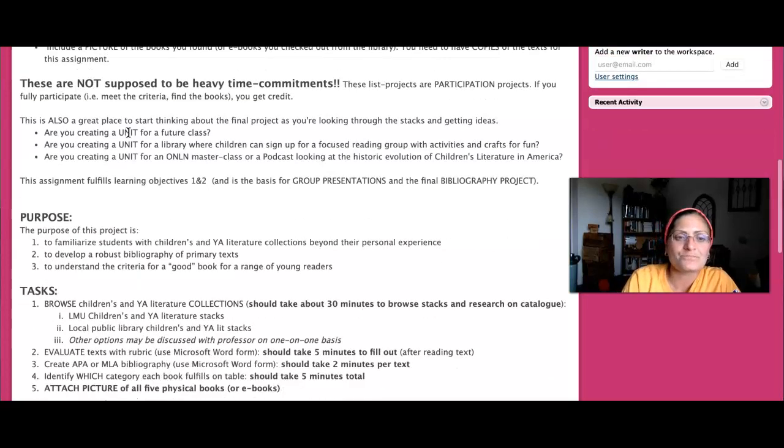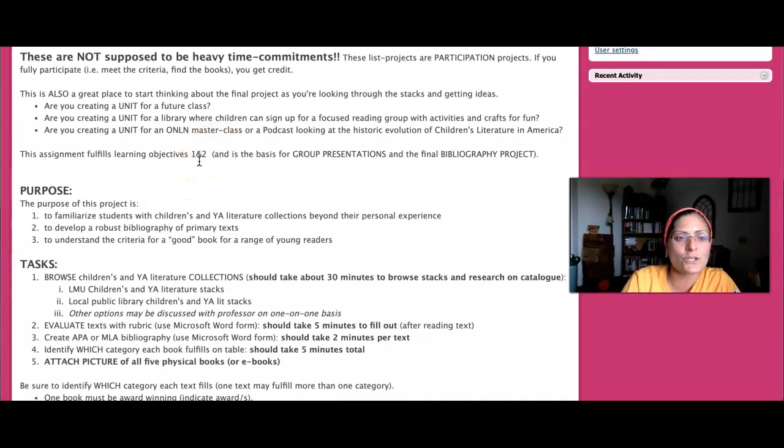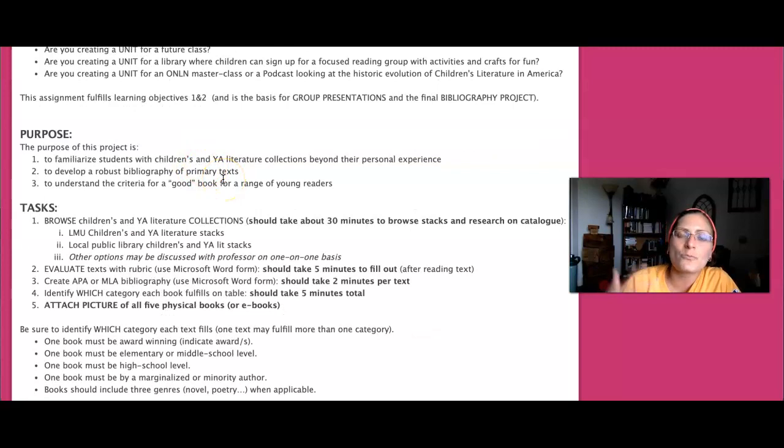So, this fulfills objectives 1 and 2, and the purpose is to familiarize yourselves with a wide range of texts, wider than we could cover in this class together. It's also so that you can share some of these texts with your peers, and perhaps they will learn something or find something that interests them that's beyond the scope of this class as well.